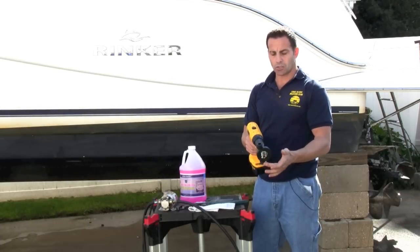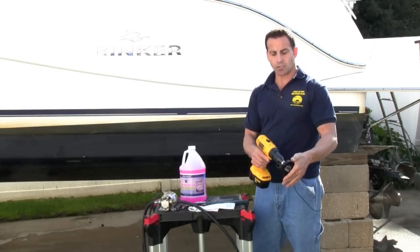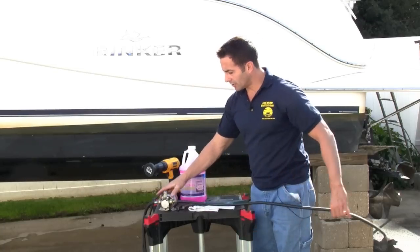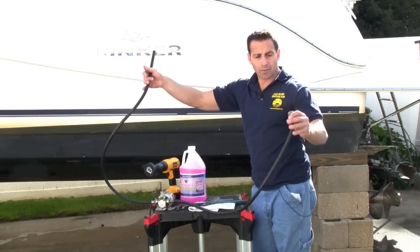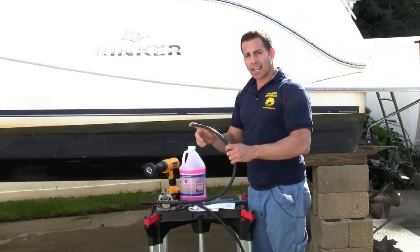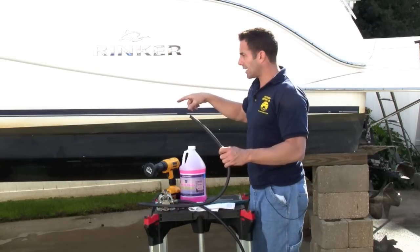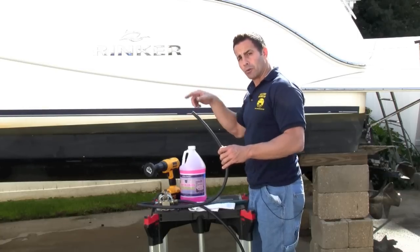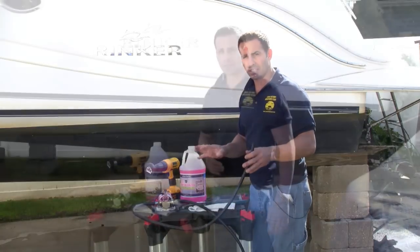Simply by putting the two hoses on the end and holding it, you can use that as a pump. I have a pony pump — I like to use this and it does have two outlets. One is going to suck up the antifreeze and this is going to go on your outlet of your air conditioning. You're going to run it through your air conditioning system and it's going to come out the pickup. I put it through in reverse — you don't have to turn it on or anything like that.